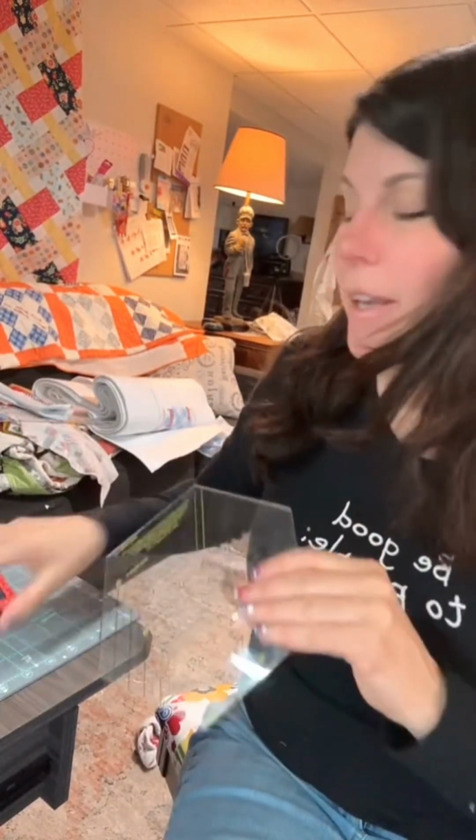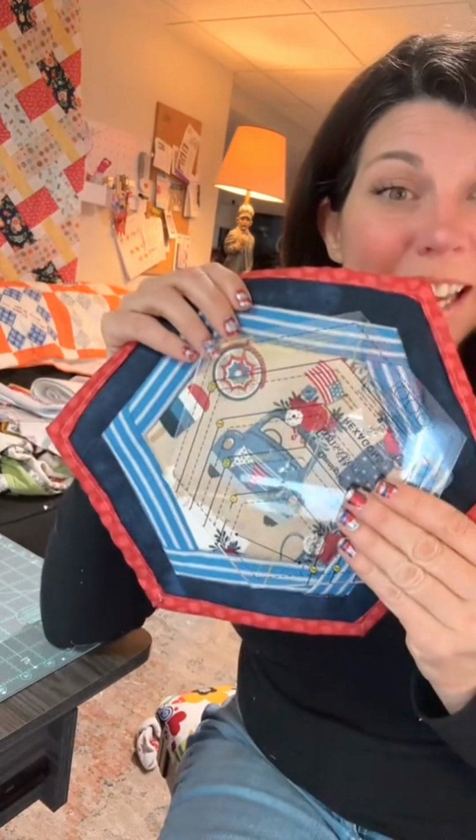Let's get started. So in your kit, there is a template that you can use. However, I recommend getting one of these little hexie rulers. They are worth their weight in gold. All you do is lay it on top of your fabric. In this instance, I was fussy cutting that fabric pattern out to be in the middle so I could see right through it, and it worked fantastic.